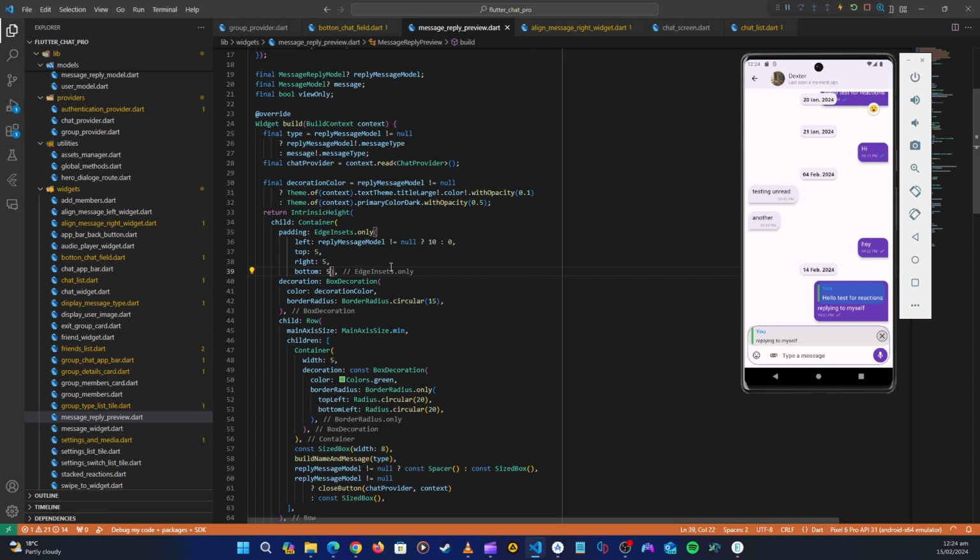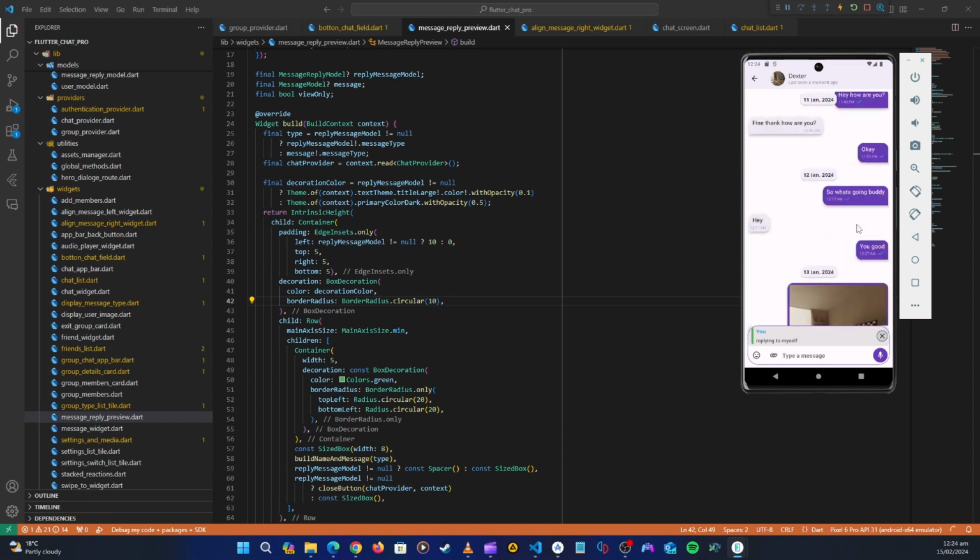Okay, and then the height of this container, maybe we need to increase it. So radius, let's keep it 10. Yeah, now I think that's better.